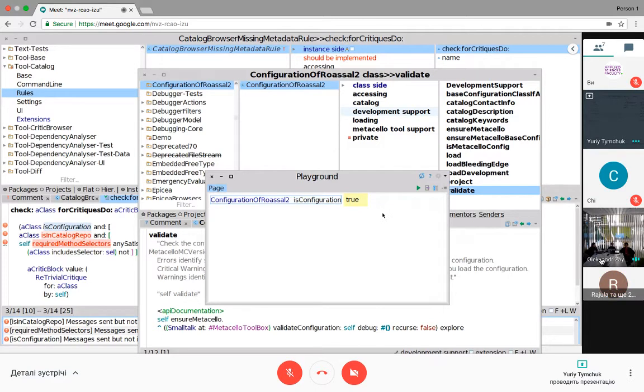All right, and another one. Are there any constraints on how long a rule can run? If someone just writes an infinite loop in a rule, will it crash the UI? No, it will not.